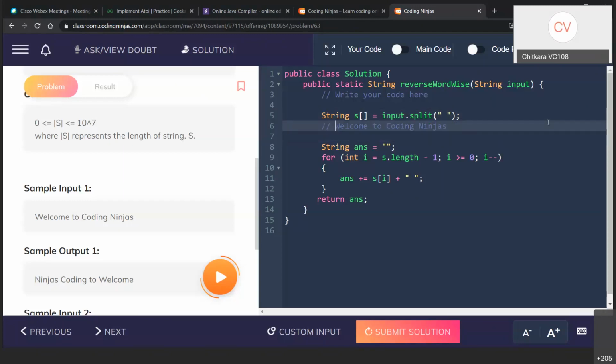If my string is welcome#to#Coding#Ninjas, then I will have to give the delimiter as hash over here. If my string was welcome hash to hash coding hash ninjas, then the strings are separated not by space, but by hash. So I will have to give input.split hash. Is it clear?